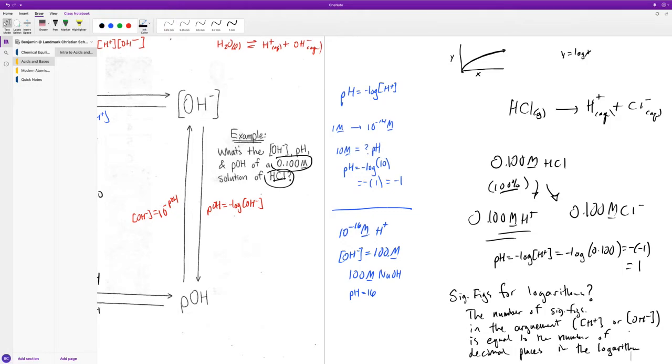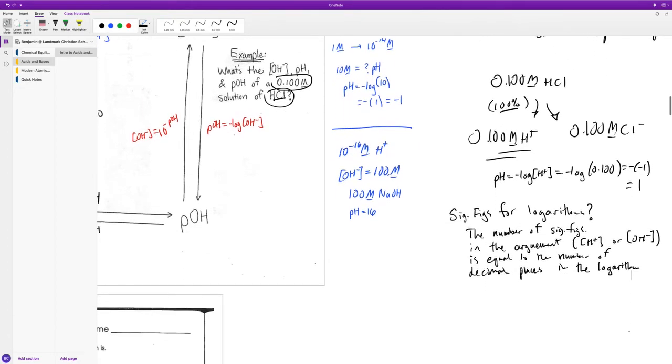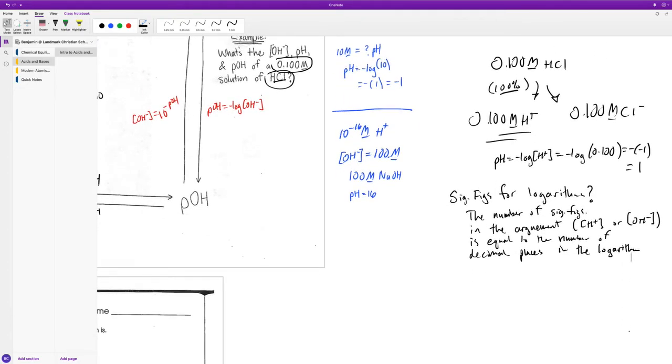And I'm probably misspelling logarithm. Sorry, English people out there. English experts. Okay, so, and what's the logarithm for us? The pH or the pOH. And let's just see if that makes sense. I'm gonna grab the calculator and we can try a couple examples here.